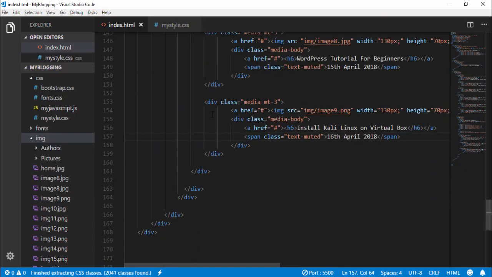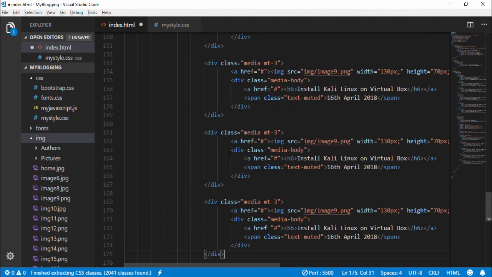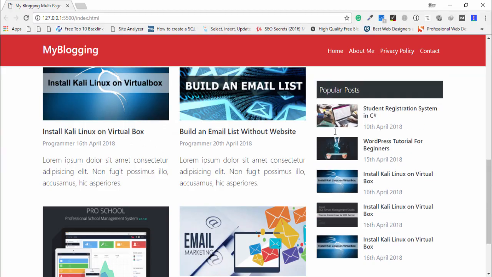Okay, now the next is copy it and paste 2 times because I want to display the 5 popular posts. So I need to change the date. I mean the first image, img10.jpg. Let's check it.